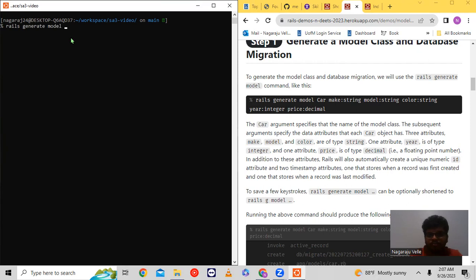model. My model is teacher, so I'm gonna give teacher. The first attribute is name, and the type is string. The second attribute is experience, and the type is integer.